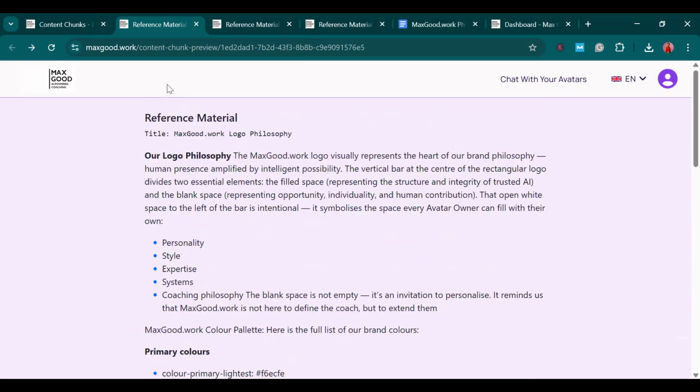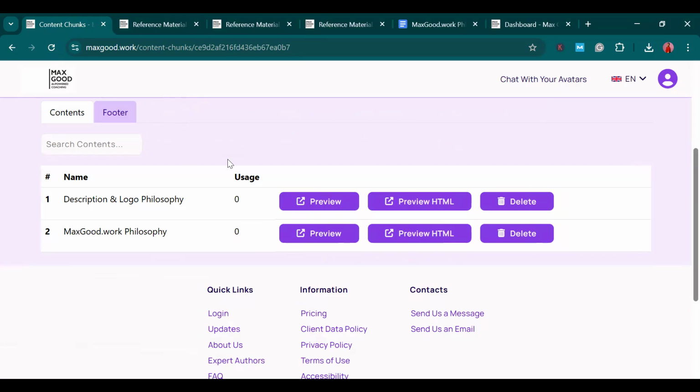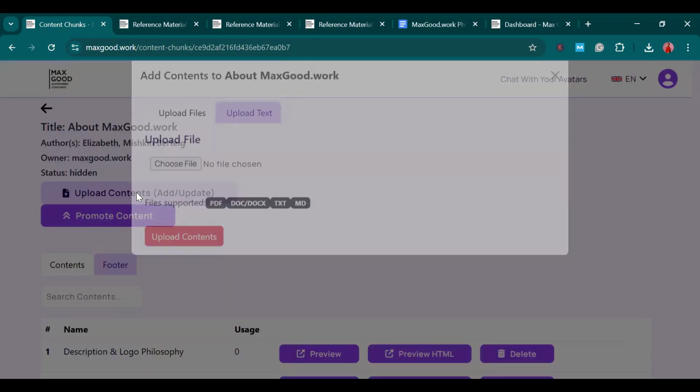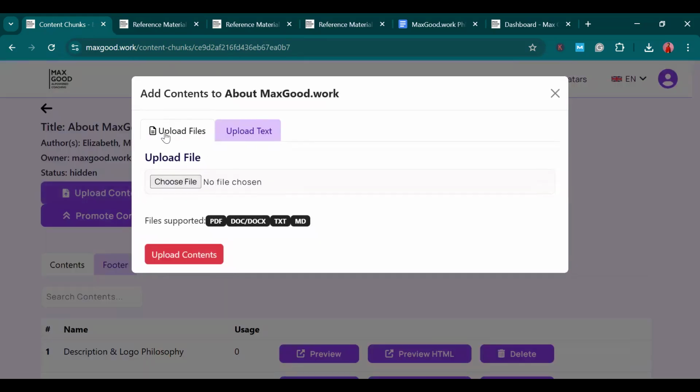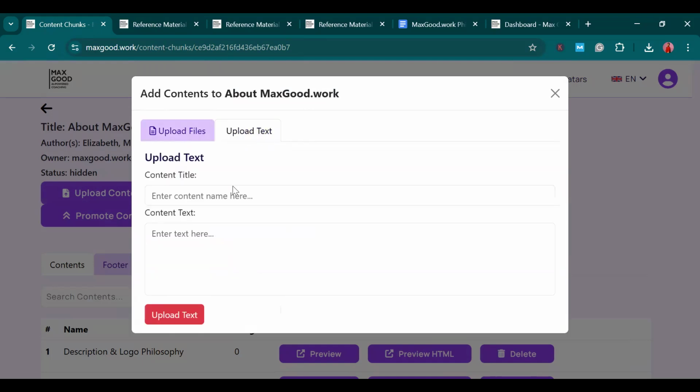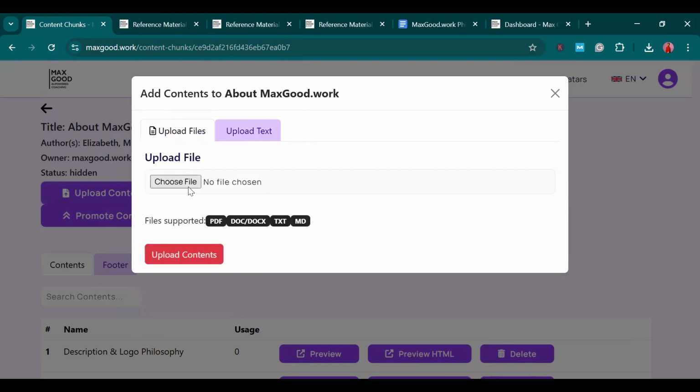So that's pretty much how to upload content to your avatar expertise using the file upload function. You can either upload file or upload text. And this video is about uploading file. The previous video, which is the part 1 on uploading content to your expertise, was about uploading text, right? We added a text title and the contents of the text. Here, we just added a prepared document, keeping in mind that the word count is 1,500.